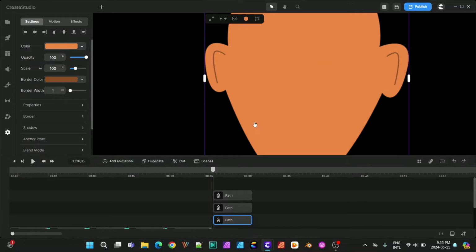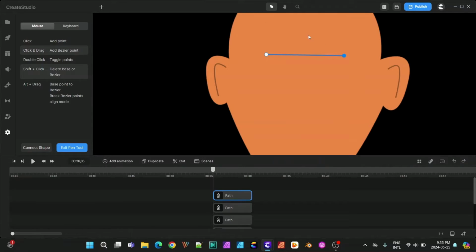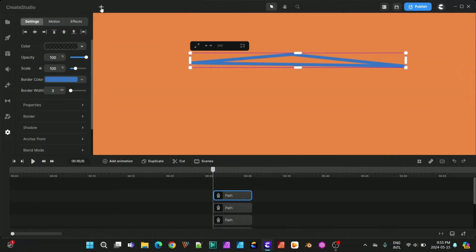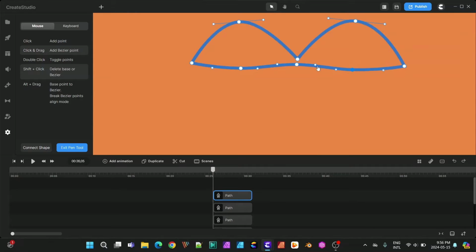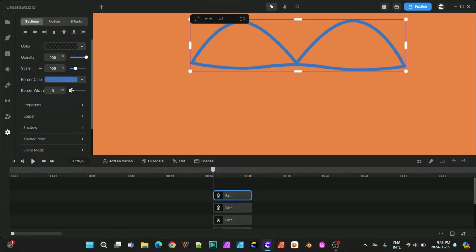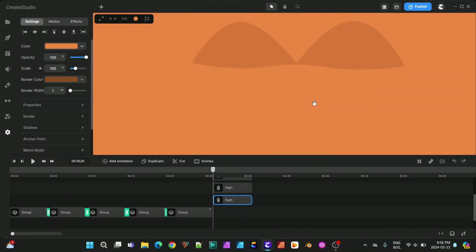Next, I'm going to make the eyes, and I'm going to start off first with the eyelids, and I'm going to do it all in one giant object by making a triangle shape, and then I'm going to pull the two sides up to make it look like eyelids, and I'm going to make the bottom round as well. Now I'm going to hide the line, and I'm going to change the color so it's slightly darker than the skin so you'll be able to see the eyelids.